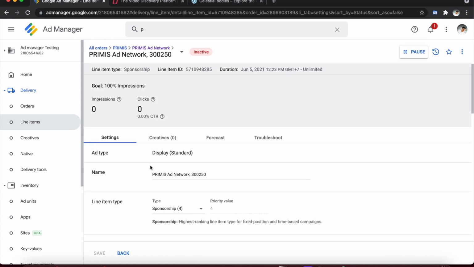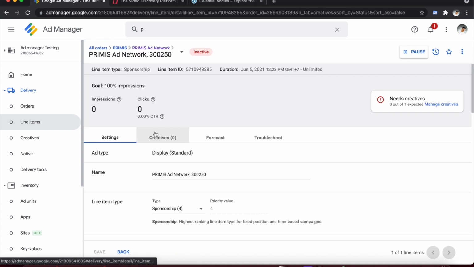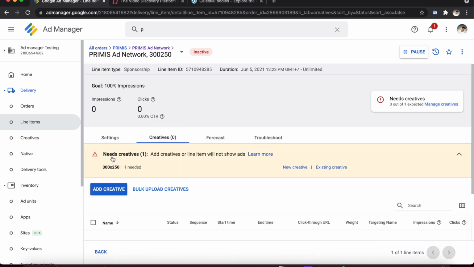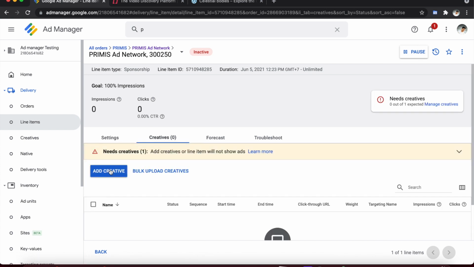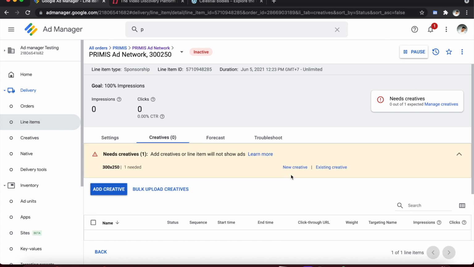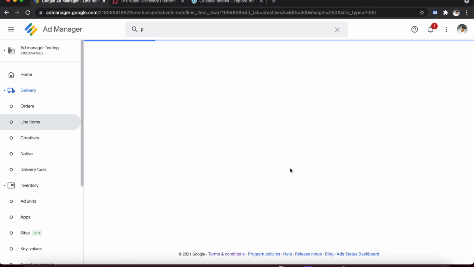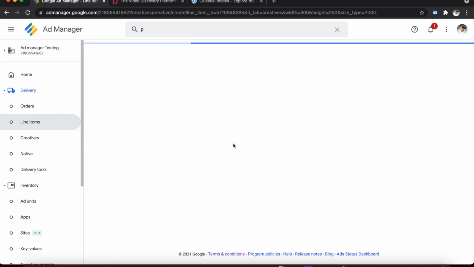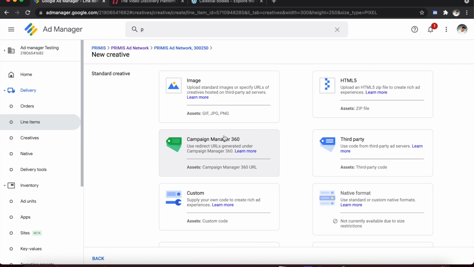So now inside the creative type, we are going to select third party. There are a lot of creative types. When you click on add creative, new creative, oh wait, this isn't giving an option here, so let's click on new creative from here. It will give it, but the UI was laggy, so I chose that option. It might happen, so it's nothing to be worried about. Both the options work perfectly fine.